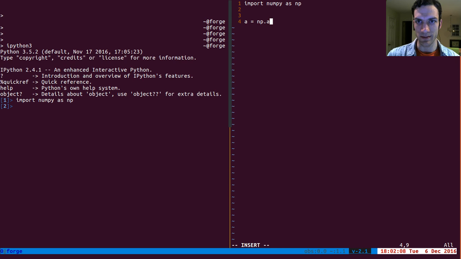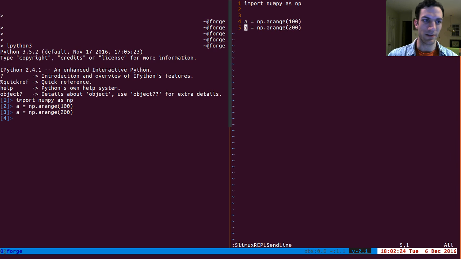So you can say numpy.arange, I don't know, 100, whatever. And it appears on the left. And you might say, I can type on the left too. Yeah, but what if I want to change this now to 200? Boom. Now A is that. Whereas over here, I'd have to go over here and come back, and oh, I can make it 300. Right, but it's not a fully featured text editor in IPython.